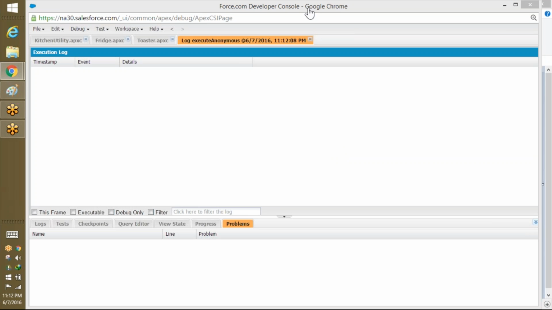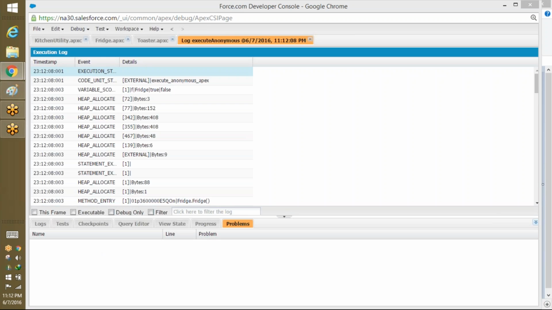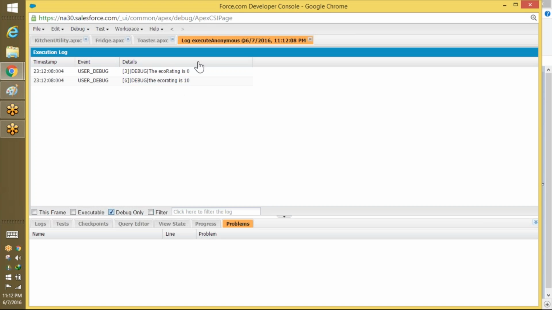But okay, for tomorrow, all this that we have covered till interfaces were the basics of programming. Every programming language will have these interfaces, methods, classes, etc. From tomorrow, we're going to talk about things related to standard objects, like sObjects and all that in Apex, which are specific to Apex. The output is 0 and 10. For that I need to have some predefined objects created, which I don't have right now, so I need to install the application on my Apex, and then we can continue from there.